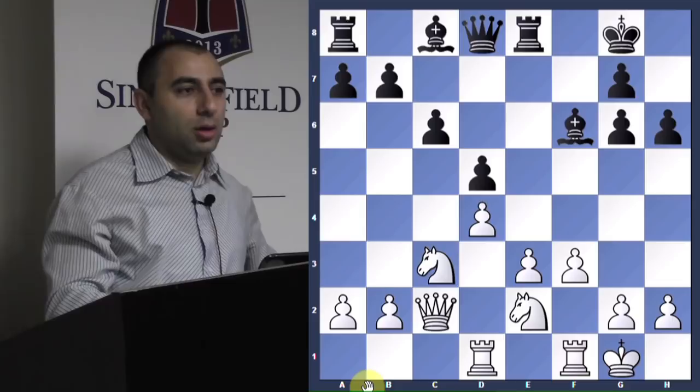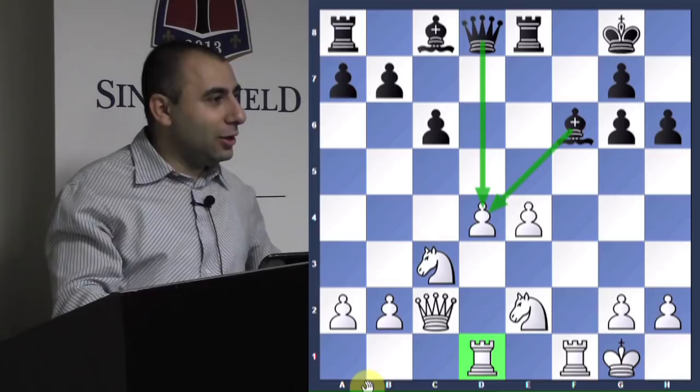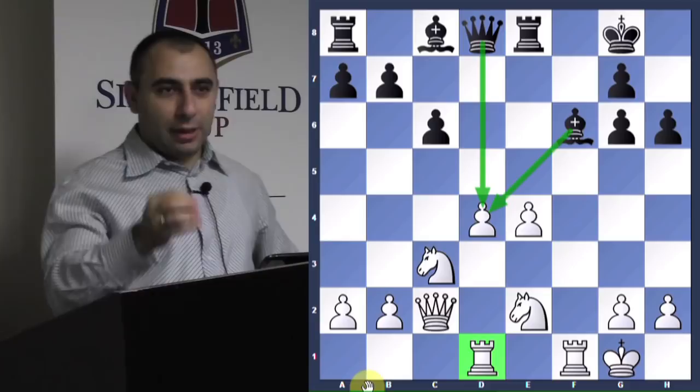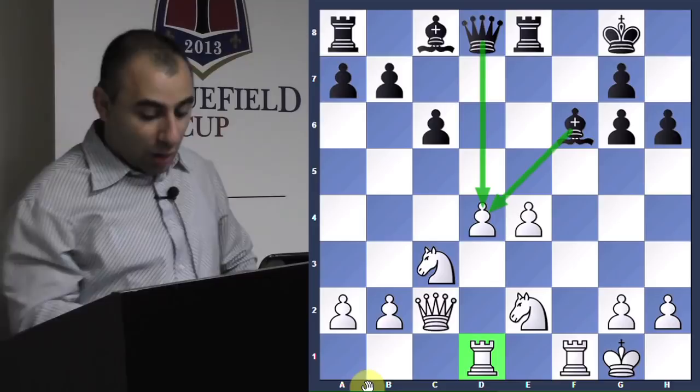Now, but the question is, what do we do now? Yes? Now it's time for e4. And if he takes us, you see the reason why we put the rook on d1, right? So we don't have that pawn on d4 hanging, okay? So every move in the opening should have a purpose, okay? Should have a purpose why you play the move, okay? We never just make moves. There has to be an idea behind it, the purpose. Got it? Perfect.